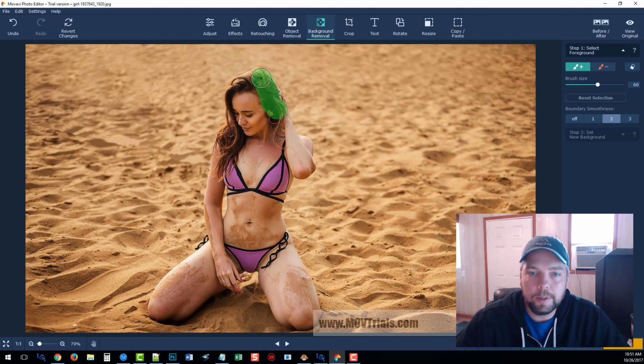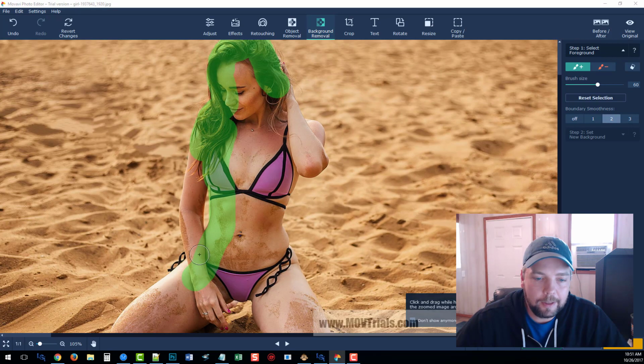And what we want to do is go over the area that we want to keep. And we want to be as precise as we can be with this, because like I said earlier, with the background blending in so well with the color of her skin, it's going to make it a little more difficult for the software to automatically recognize the differences.